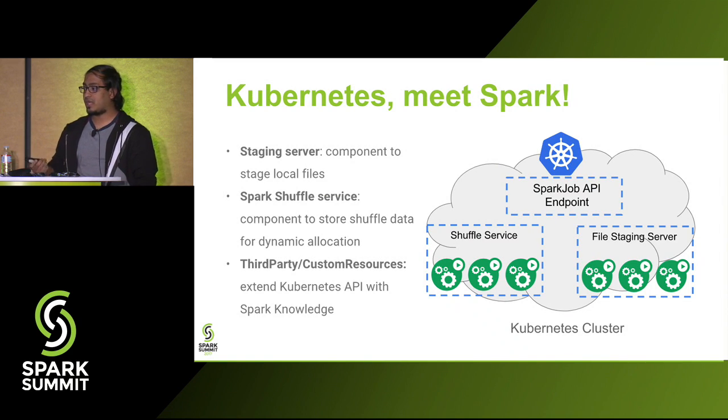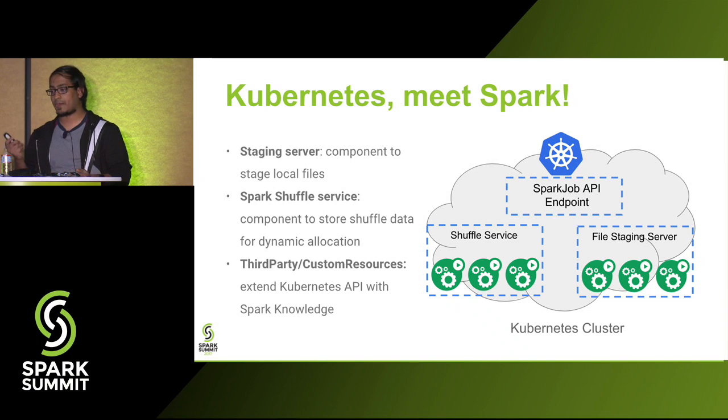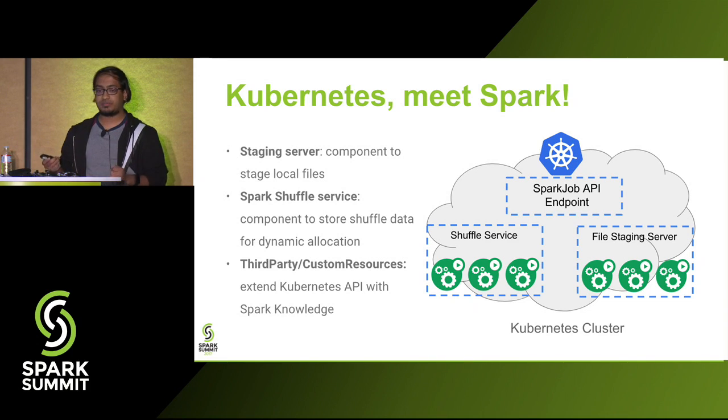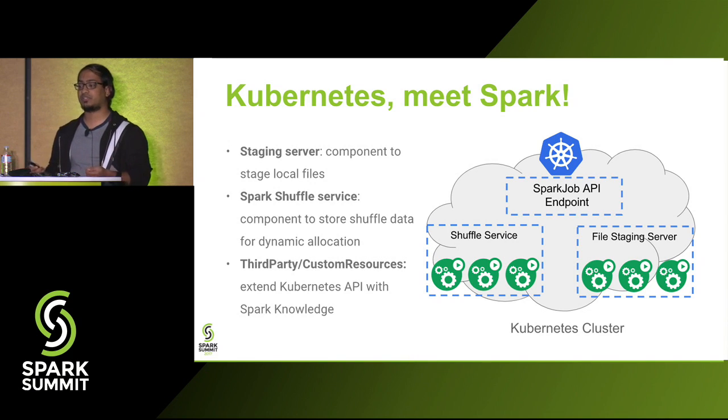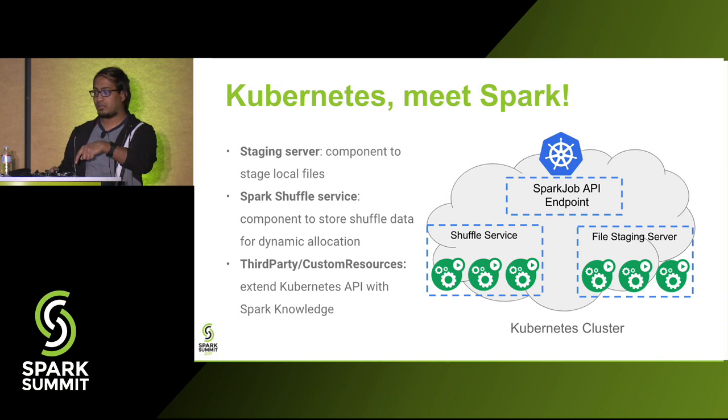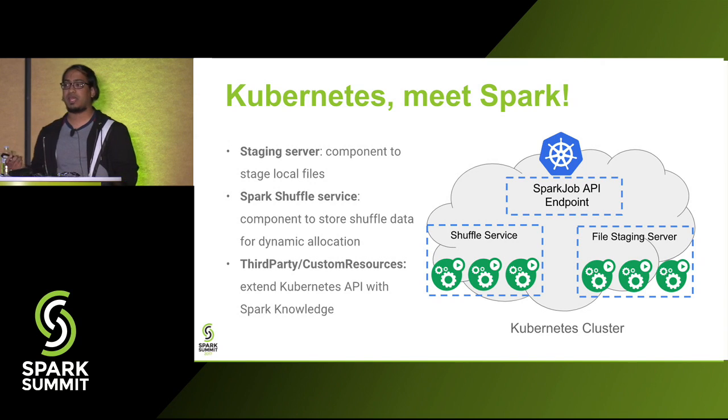In addition to this, we had a few other components that we designed around the integration. One of them is a staging server. Imagine you're running experiments, and you don't typically want to create new Docker images every time you want to change an input file, and you don't want to host it in HDFS or push it there every time. So one thing you might do is push your files onto this local staging server that we wrote. It sits inside the cluster and hosts your files so that your drivers and executors can fetch from that staging server. So that's one component that we added. It's a standalone thing that you can add to your Kubernetes cluster.